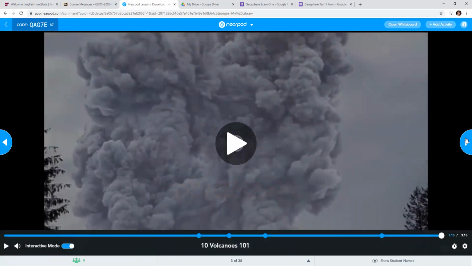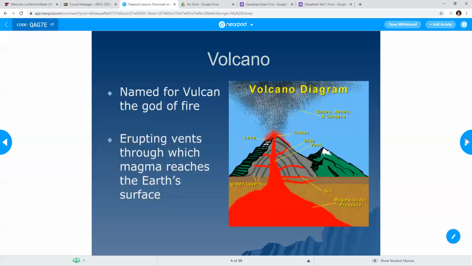All right. I thought that was a fun little introduction there. All right. So, volcanoes, now boring word. They were named for the god of fire, Vulcan. And they erupt through vents. And it happens when magma reaches the Earth's surface. So I know we talked about with earthquakes, how they build up pressure, and finally it gives. Same thing here. Depending on the type of magma you have, it either builds up a lot of pressure or it just flows out a little more gently. We call them quiet eruptions and violent eruptions. And I am recording this so that I'll post it under lectures so that you guys can have that.